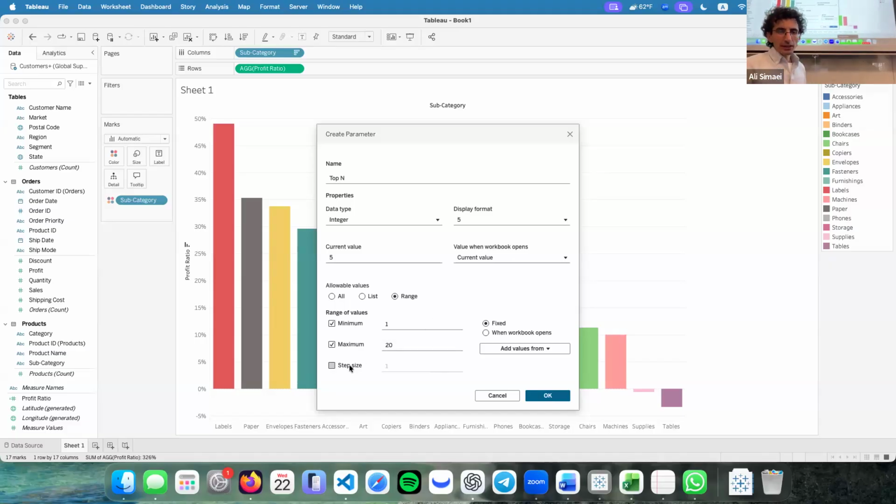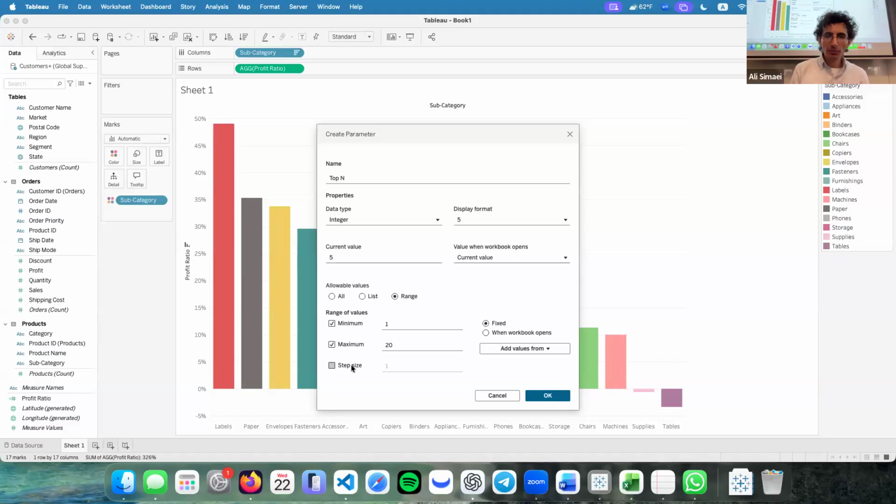Just in case, a step size is okay. You can select it and it's a step size 1. If you select it and specify different from the default, you can see that it's 1. If you specifically want to say how many steps to move every time, then you can select it and specify it there. But you can leave it empty as well.